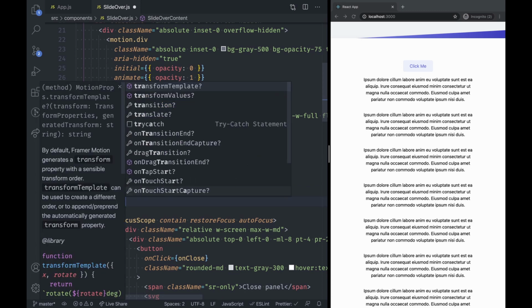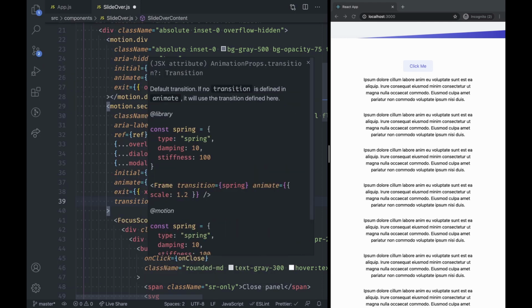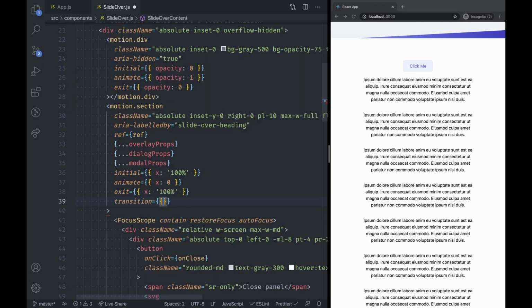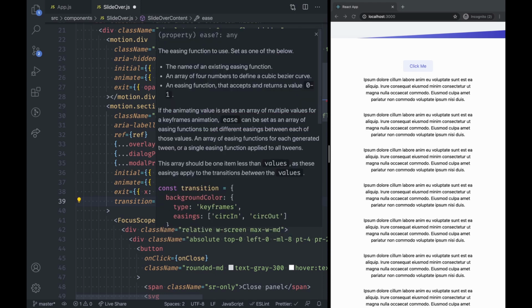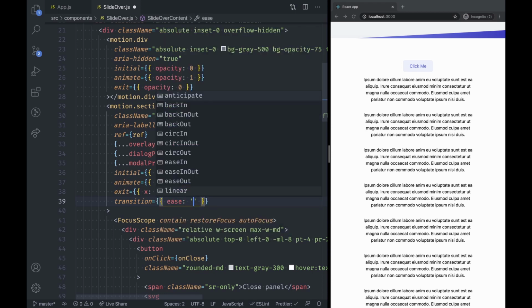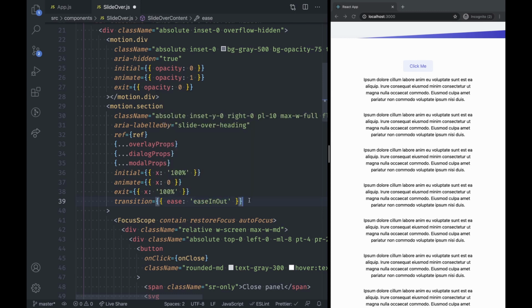So we can say transition is equal to, and here we can say ease, and the type is ease in out.